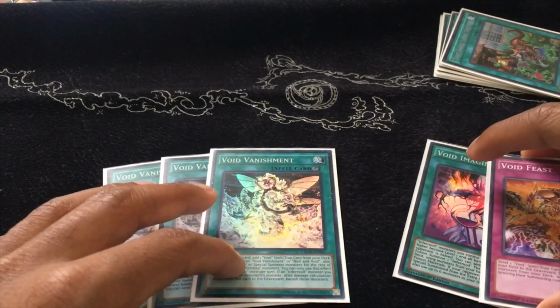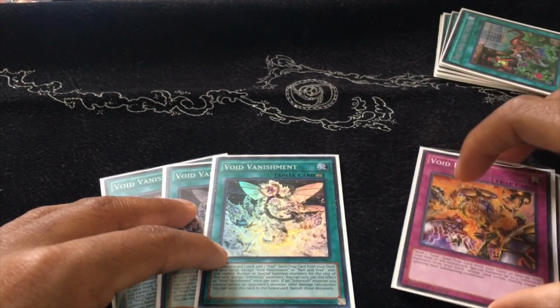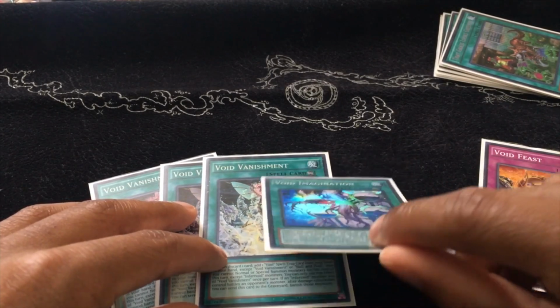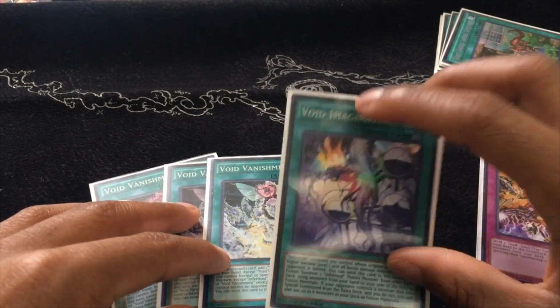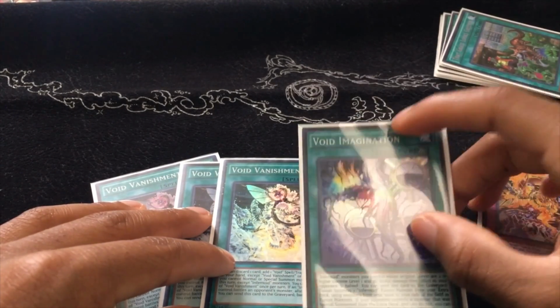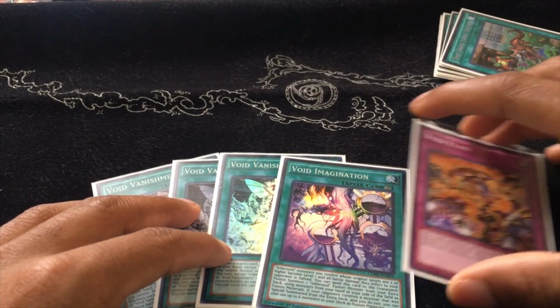And then Void Vanishment, because it's continuous, it stays on the board, so it fulfills the cost of Feast. But then also you can search Imagination, which just helps you answer boards. It's like Shadow Fusion pretty much for Infernoids, but it only lets you do up to 6 for Tierra. But still, that's sending 6 Infernoids from your deck to the graveyard. That's just crazy. It's just really, really free.